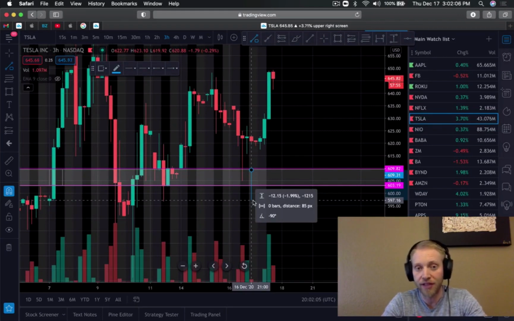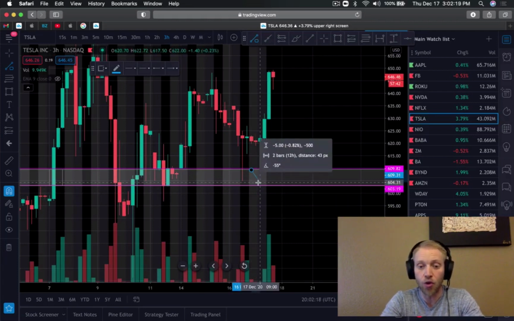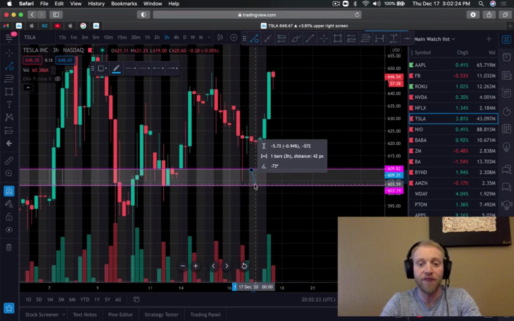If you take a 2%, make sure you do the math on it, but that just means you take a smaller position because you're risking more in the trade. If you are taking a bigger position, maybe it's 2 shares, maybe then you're only willing to risk a 1% stop loss at that point, which would be like $5. So if you're risking $10 and you buy 1 share, you're risking $10. If you get in with 2 shares and you're risking $5 each, you're still only risking $10. Does that make sense?